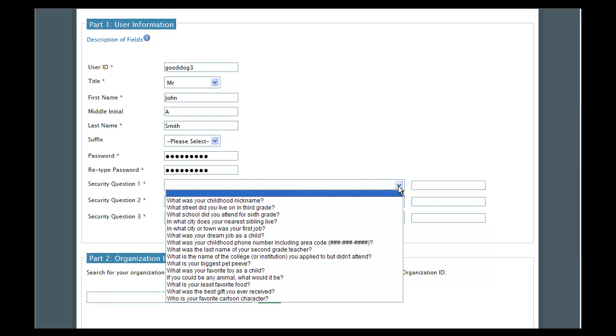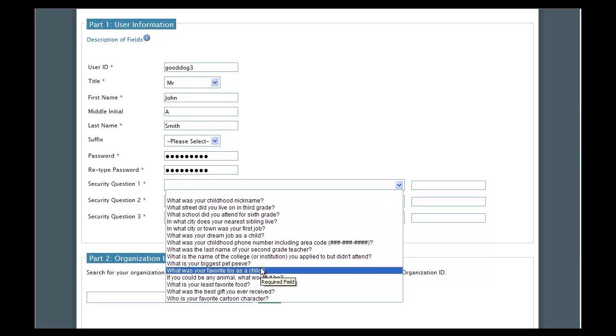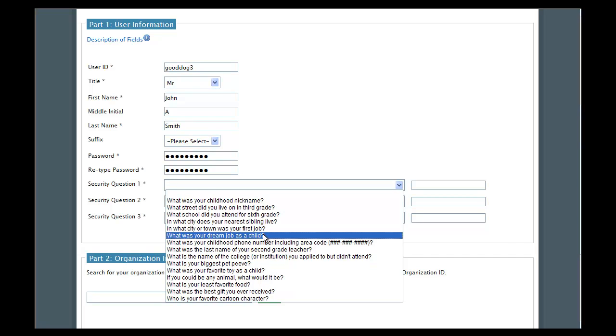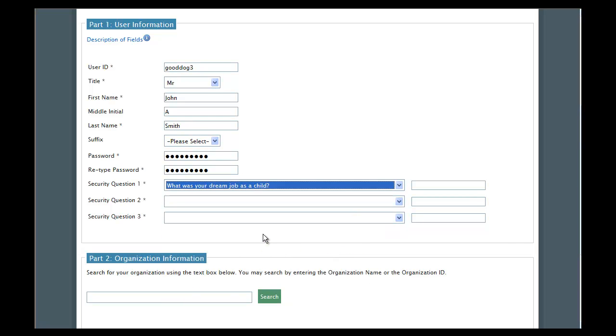You get to choose the security questions, and one or more of these questions may be asked when you log in as a secondary form of identification in order to enter the site. So I'll do that here, and for example, I will say, what was my dream job as a child? Okay, when I click that, I have an option over here where I would click in the answer that I would put in when asked this question by the computer. In this case, I'll put in cowboy.